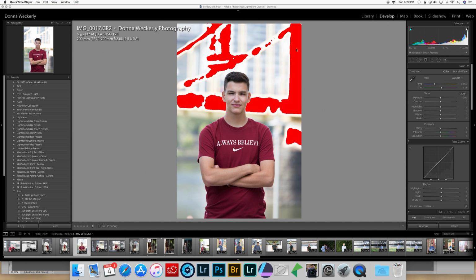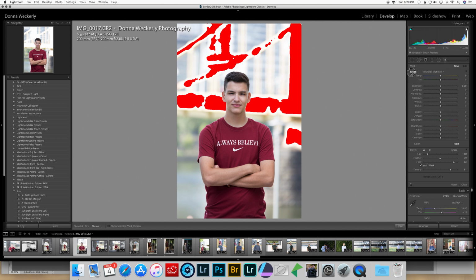Over here, I can see exactly where I blew it out. I can also see on the histogram that I have a lot of clipping on the highlight end of my histogram. Here are my settings, and here's what we're going to be working on. So I'm going to first try to adjust some of this here using the local adjustment brush. So you click on the local adjustment brush, you double click effect, and I'm going to bring down some of the highlights. So I'm going to take my highlights and my whites down a bit just to see if that's enough or too much. I'm going to click my mask overlay so I can see exactly where I'm painting.